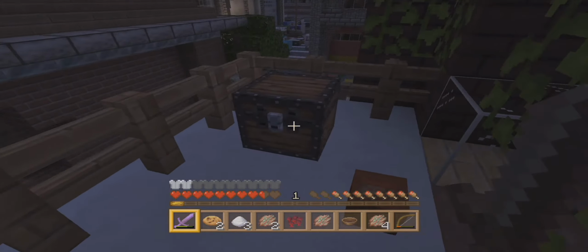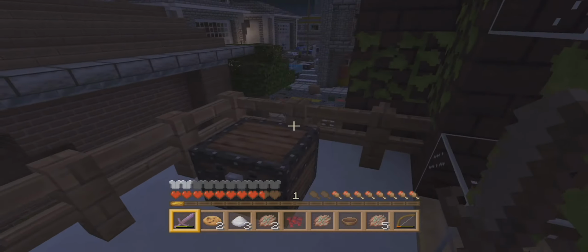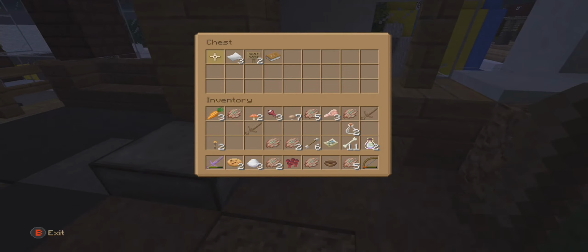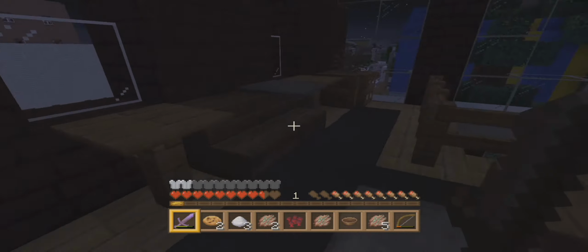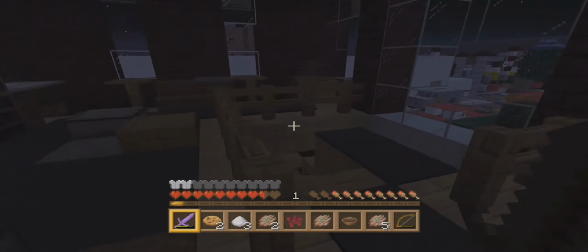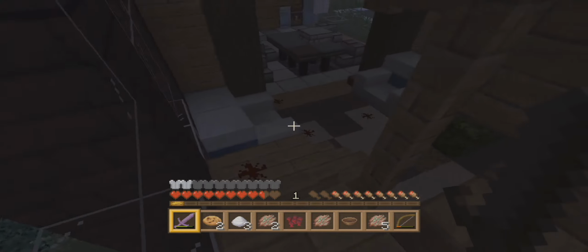Alright, let's start looting. Okay. Someone's already been in here. You can tell by these chests. The top left is gone. Yeah, someone's been in here. That means, though, that we can make this our base. If someone's been in here, they're not likely to come back.